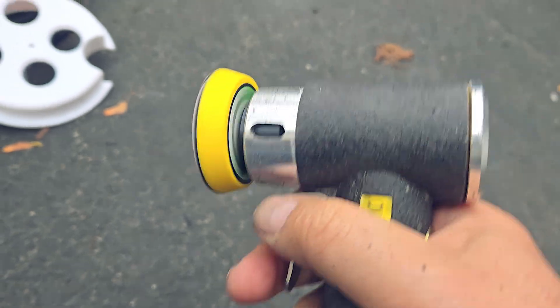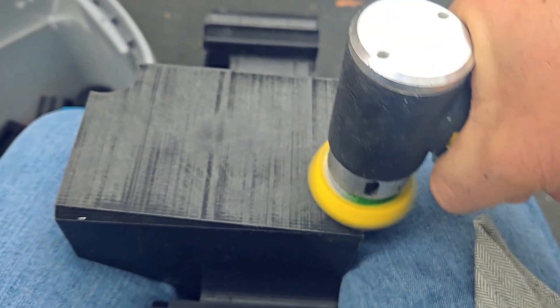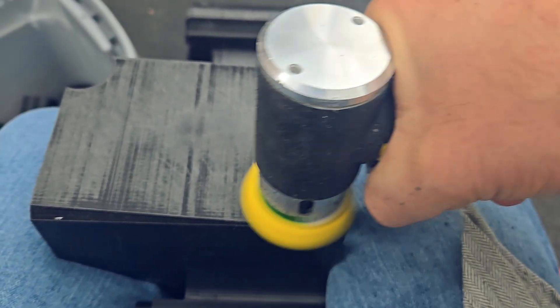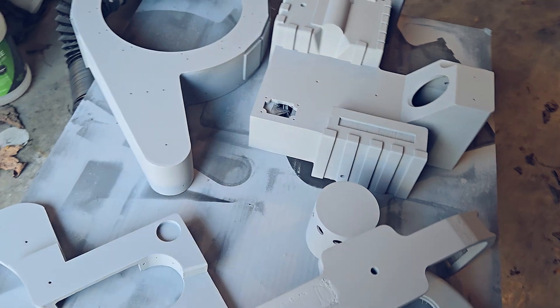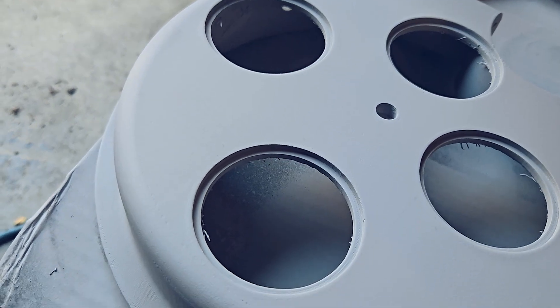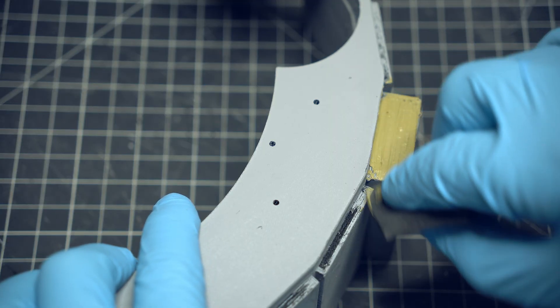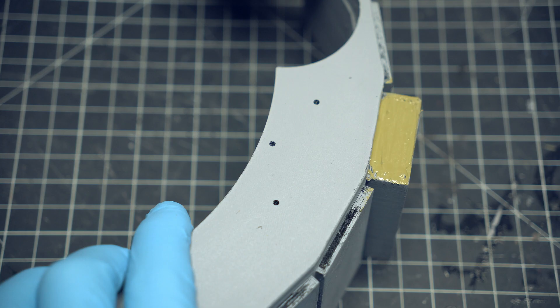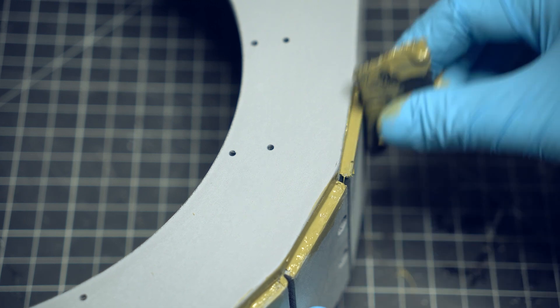I love this sander — it is air powered, so you need a compressor. I got it at Harbor Freight. It just takes away layer lines like nothing. I've got it in all the grits: I started off with 120, then went to 220, then 320, then 400, and then went ahead and primed them all. I use the two-in-one fill primer and that stuff works like a dream. These are all the big parts — there are still more parts I need to print and sand. But now we're going to plug up all these really large blemishes with this U-Poll. I love the stuff — it dries super fast, it's polyester-based. I just use a piece of foam to spread it on, and it's nice and smooth. It dries really fast, super hard, and sands really, really well.